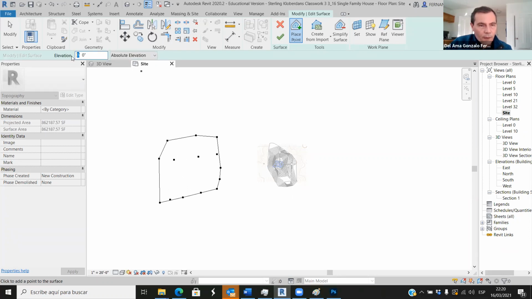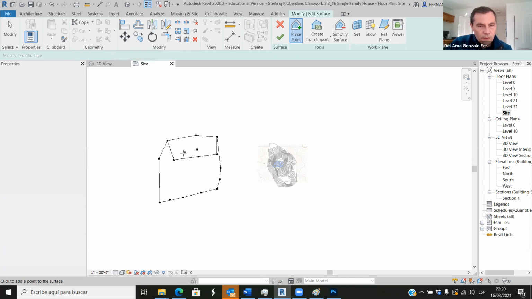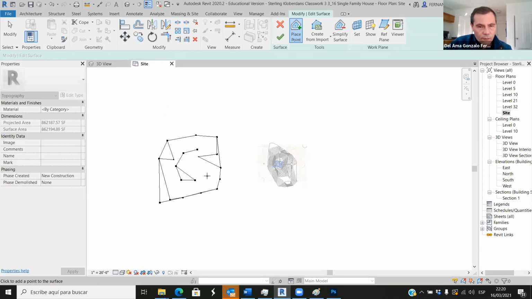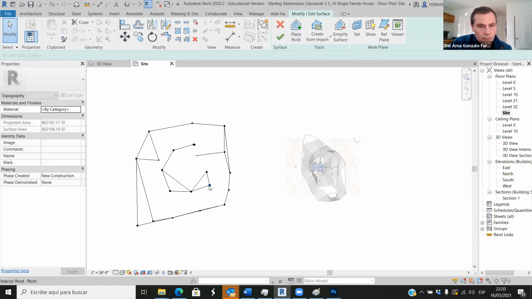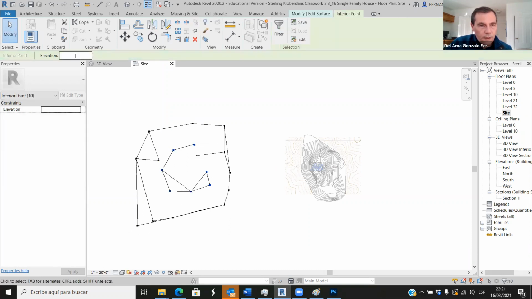Something like that. Then I change this elevation to 1 foot. And then I change this to say 5.